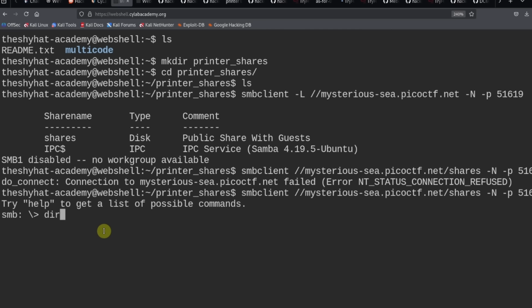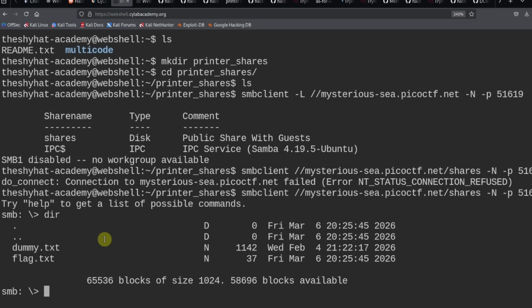To get a list of all the files inside the share, we would run the dir command. The dir command is going to list out all the files on the share, and we see here there's a flag.txt file. The goal of this exercise is to get access to the flag.txt file.